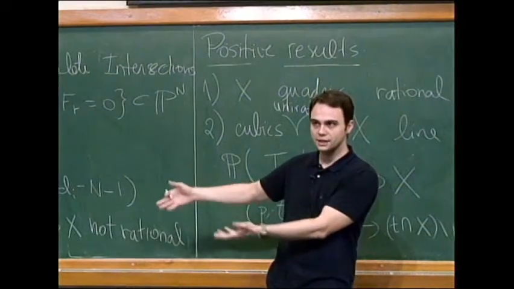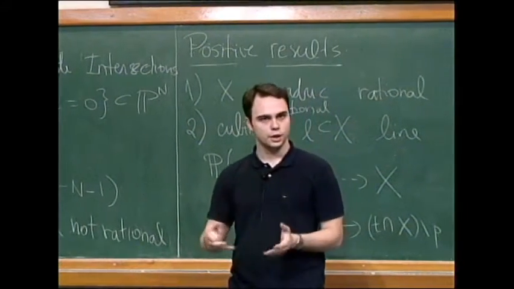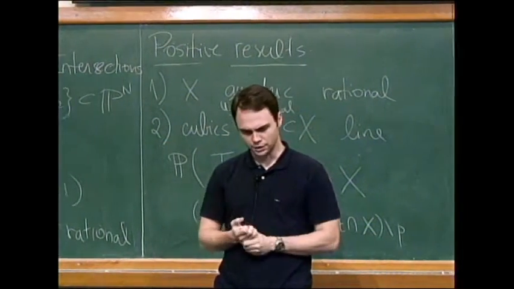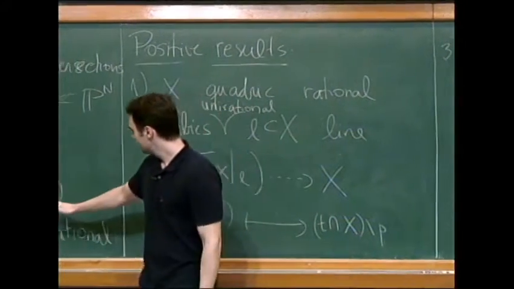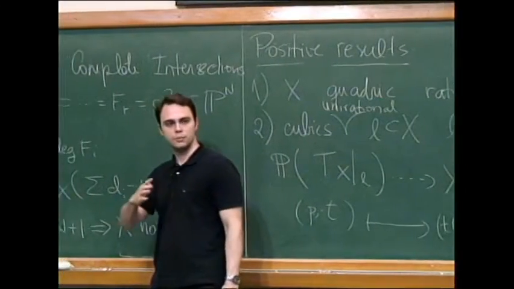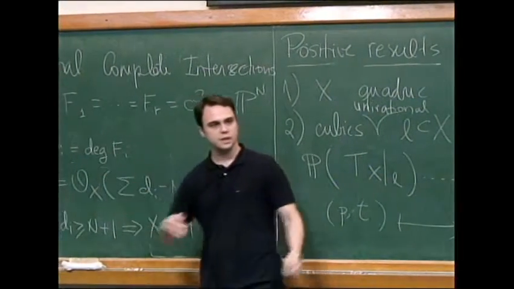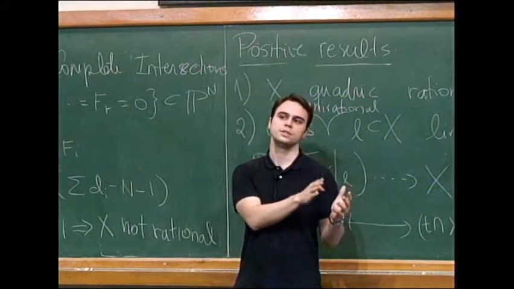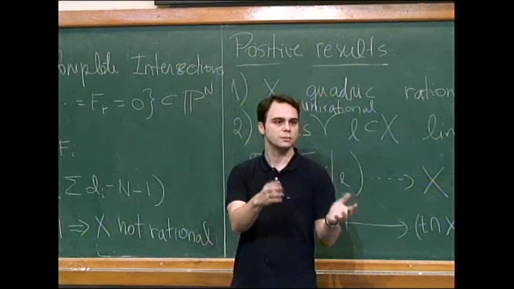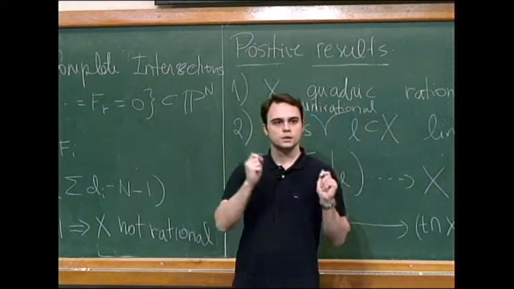So there is a big gap here between those you can prove are not rational. I mean, classically, without any modern geometry, what you could classically prove is not rational from degree N onwards. And the ones you can show are rational, you can only do that for degrees, obviously, one, two, and three, but not more. So that's the problem.